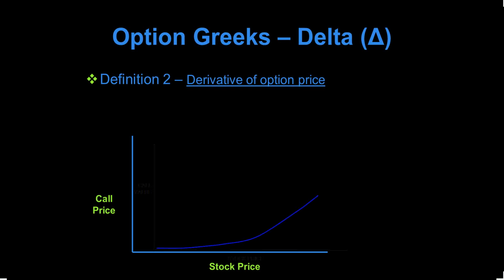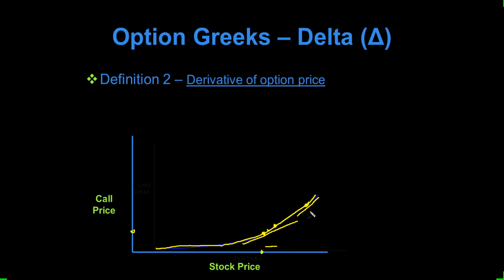Basically, and let me choose a different color so it'll stand out against that blue. Here's the stock price, here's the call price, the dollar value. As the stock price goes up, you've got a line. I know you probably didn't remember this from algebra, but there's a tangent line. This is a curved line, and that blue line is technically curved, and every dot on that line can be touched one time by a straight line.